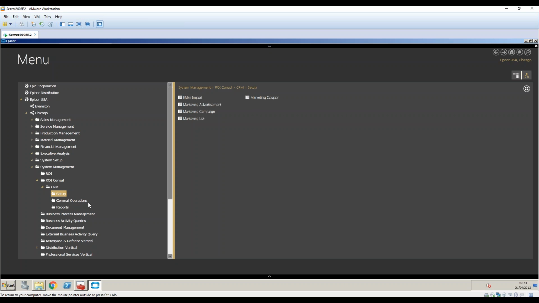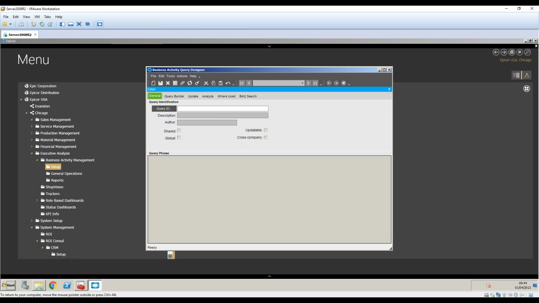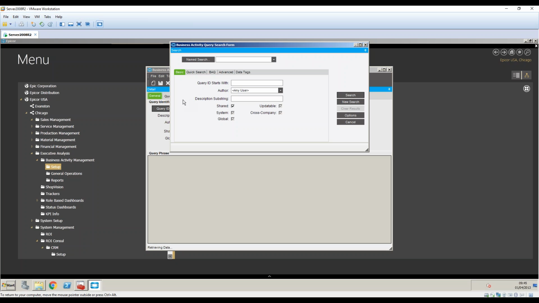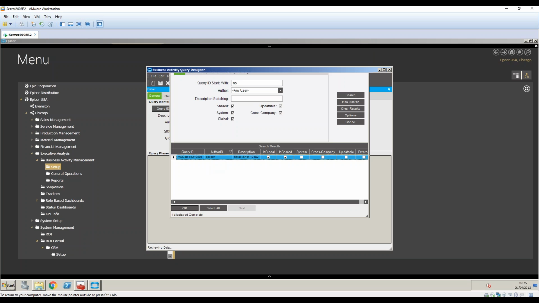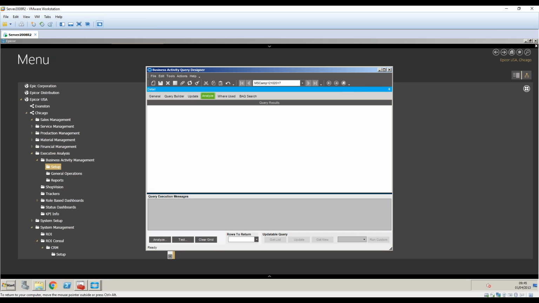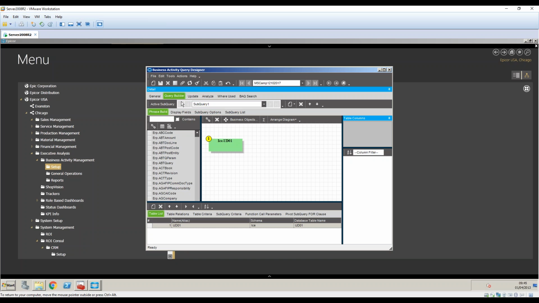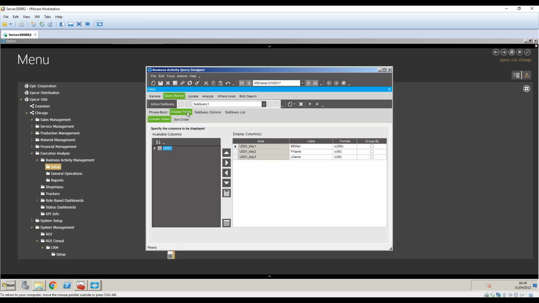Now, what I need to do is create my BAQ that returns that data to be used in the marketing list. So if we review this, you can see I've created a BAQ called MS Camp 12/10/2017. It's just from the UD01 table. And if I bring that back, you can see I've got all the fields, but I've got a field label of EE email there. The ROI console email component doesn't care about the field label.